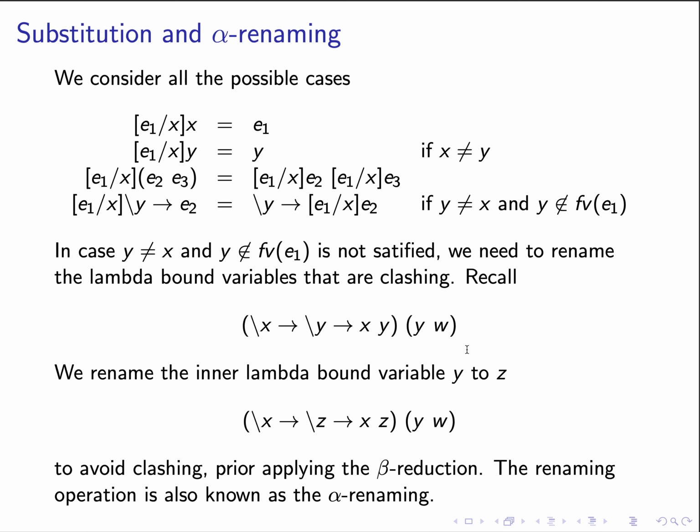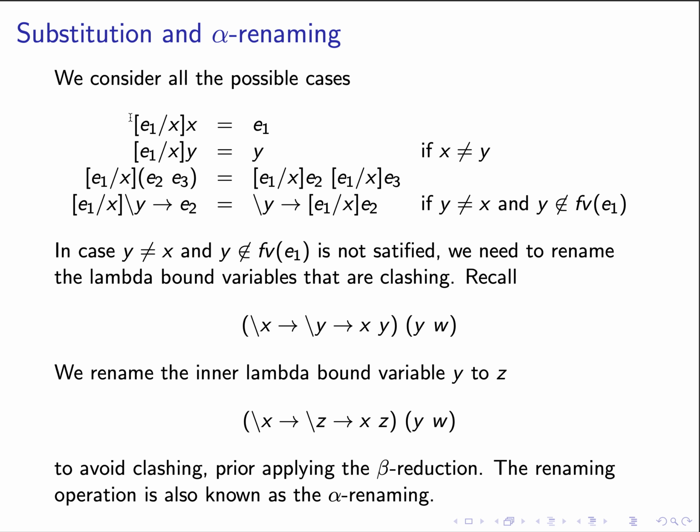We have to now formally introduce the rule of performing the substitutions, and there's some additional point that we need to take into account when we perform substitution in order not to run into the error that we saw in the last slide. So there are 4 cases when we apply substitution to a lambda term.